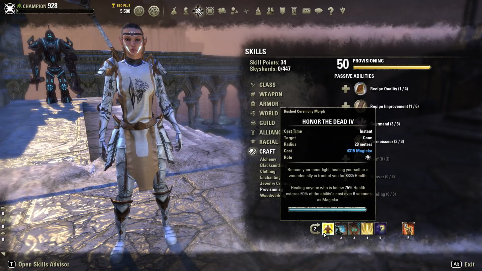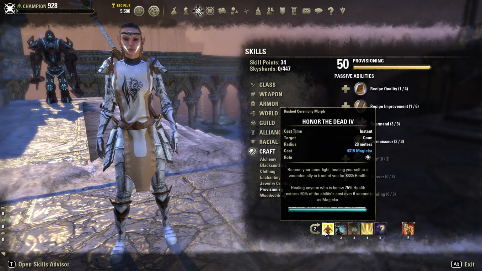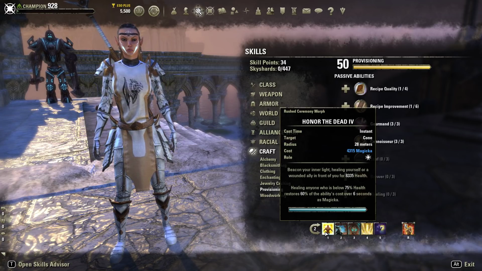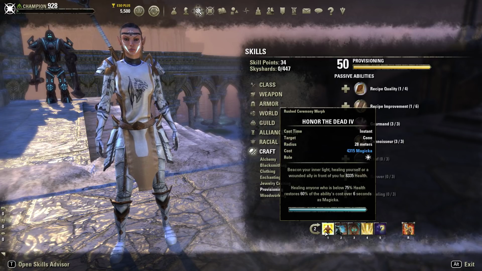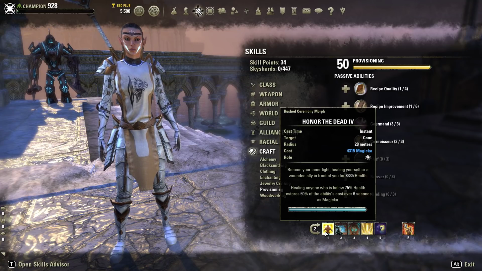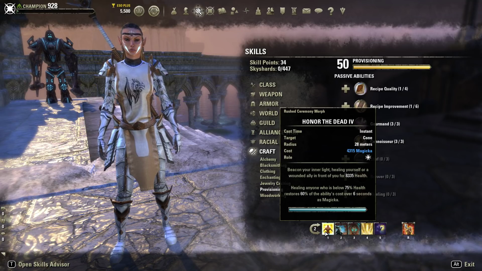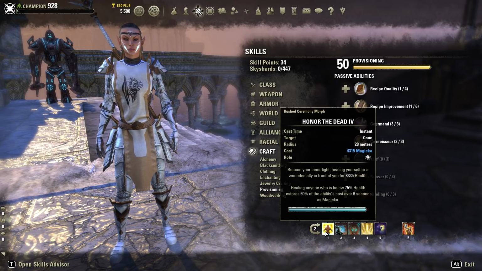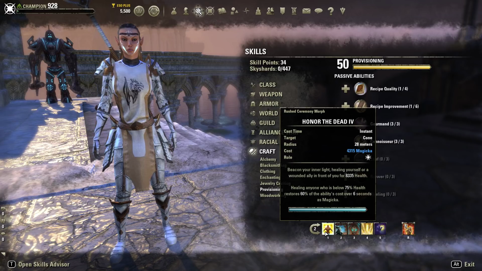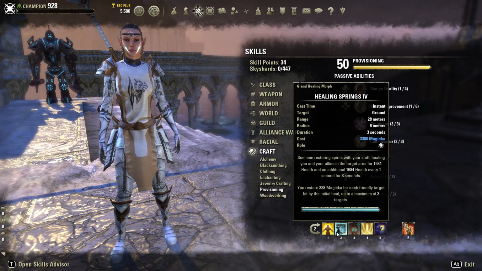Swapping bars to the back bar, we do have Honor the Dead. This is here to have as a burst heal for our group. It will heal you or a wounded ally in front of you. Healing anyone who is below 75% restores 60% of the ability's cost over 6 seconds as magicka to you. So you'll be able to save your resources with this if they're below 75% health. So if you catch somebody at 75% health and boom, burst heal them, that's where you're going to get that from.